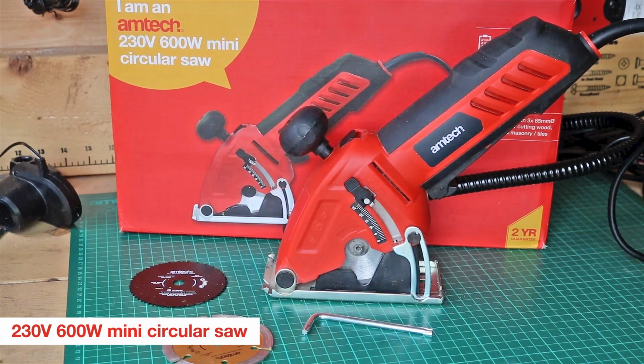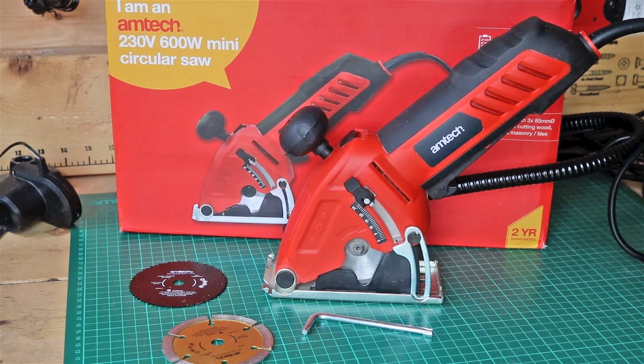Let me introduce you to the Amtech mini circular saw. It's 230 volts, 600 watts. If you're new to DIY, or even if you've been doing it a while, you may never have seen a mini circular saw before. So what can it be used for? How can it help you?